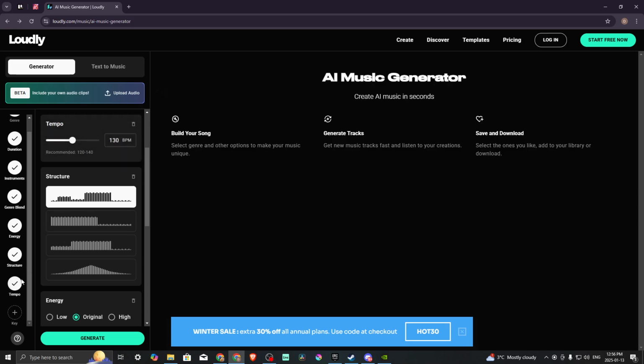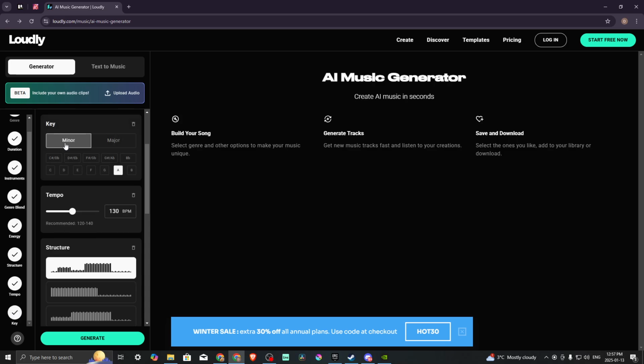Then we have the tempo. So here, if we want to specify exactly what the tempo is of our song, then we can play with the slider here, and that's really quite nice. Usually, I think my songs tend to be around 110 for the tempo, but 130, I would say, is kind of a peppy song. Okay, and then finally we have the key. So this is quite nice as well. If we have a specific key that we want the song to be in, then we can go ahead and select that from here. So that is really quite nice.